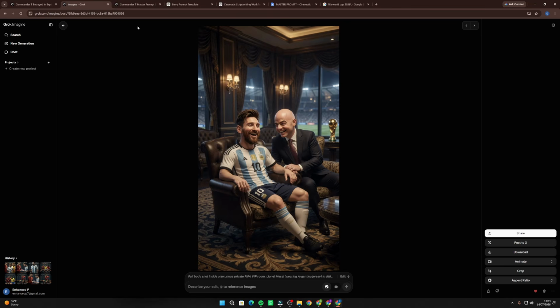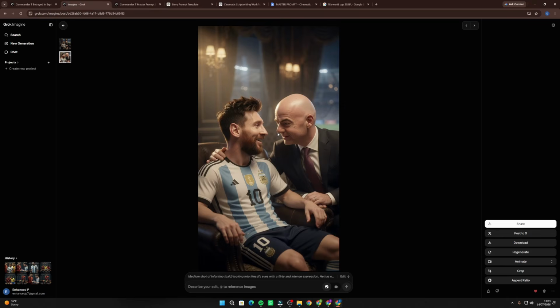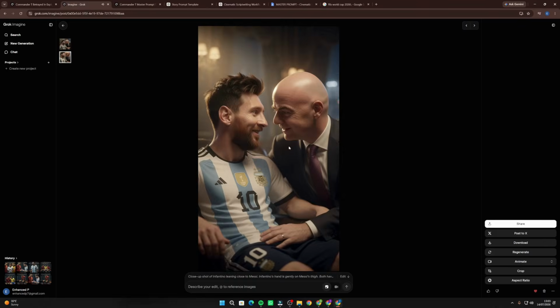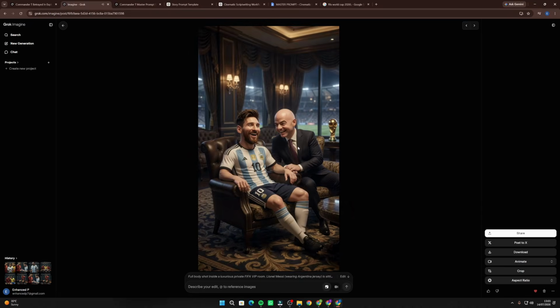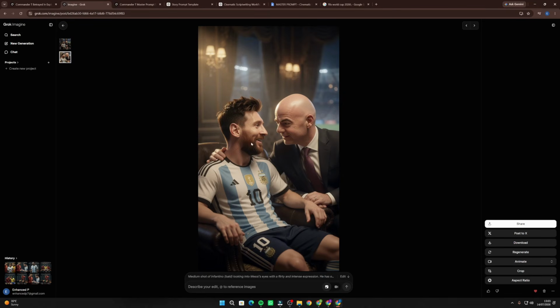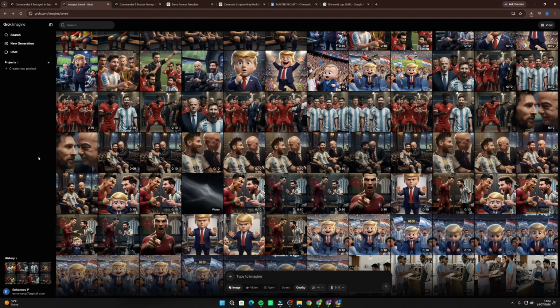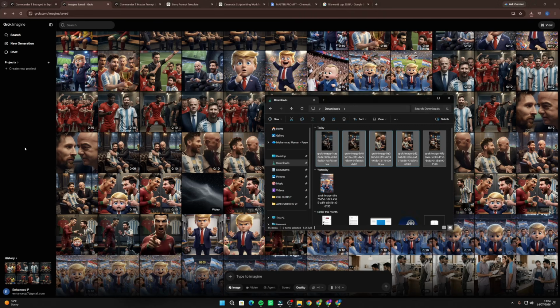And similarly, I'm going to go ahead and create images for all the rest of my scenes. So this is the second one, this is the third one, this is the fourth one, fifth, and sixth, just like that. Okay, so now we can simply download these images, and then we can convert these images into videos. Once all of my images are downloaded, the next thing we need to do is convert these images into videos, like I said.